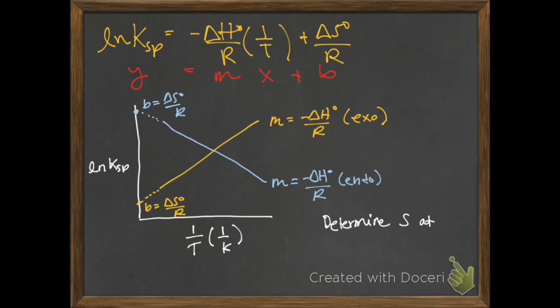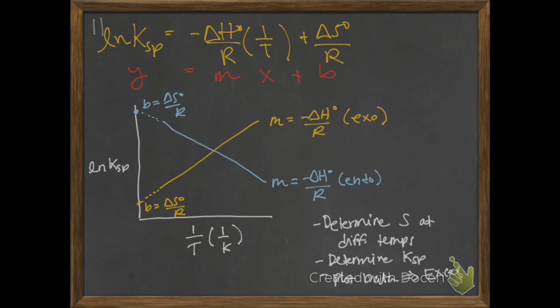So you're going to determine the solubility of potassium nitrate at different temperatures, because that will give you your Ksp, which you need to take the natural log of to graph as a function of 1 over T. Then you can do your graph in Excel, so that way you can solve for ΔH° and ΔS°.